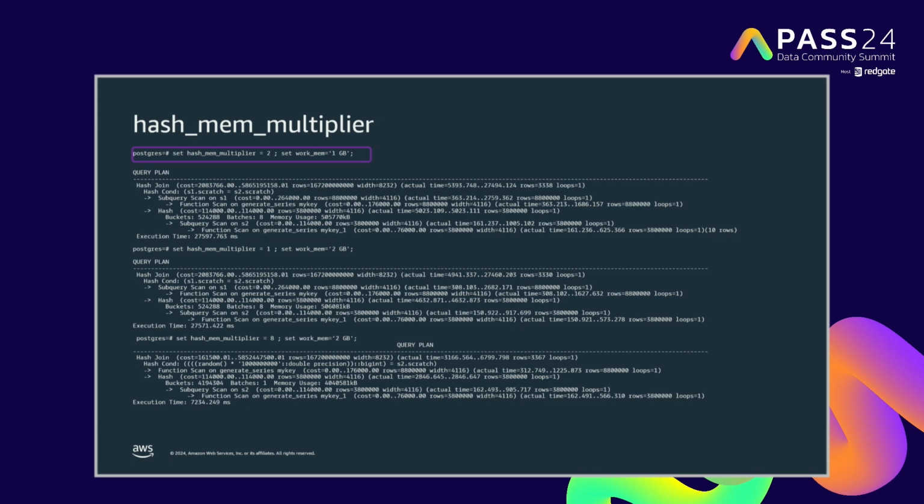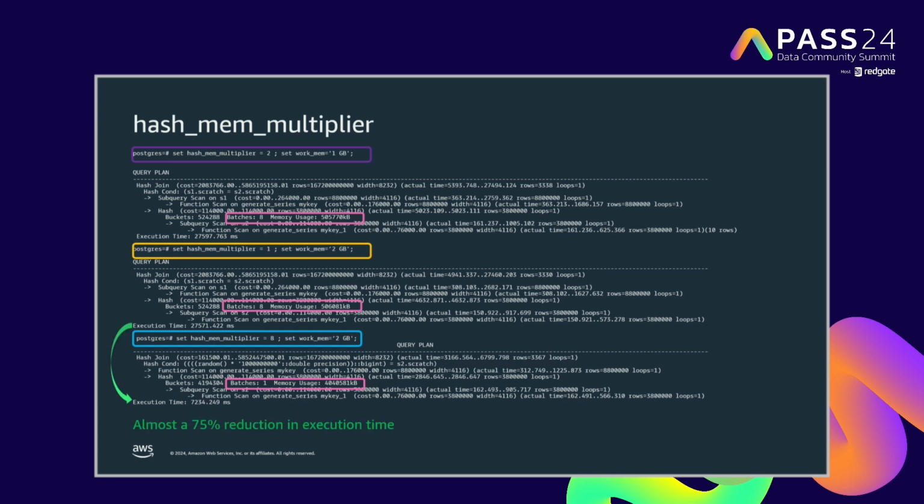The default is 2. So here I have my work_mem set to 1 gig, and I'm basically doing a sort. This works pretty well, but I do 8 passes, right? So that means it's not big enough to hold it in one pass. If I go to 2 gig and I change the multiplier back to 1, it's going to take exactly the same amount of time, right? Because all I've done is multiply those two things together, 1 by 2, 2 by 1. So no difference. But if we do set the multiplier to 8 and the work_mem to 2, then it actually does it all in memory on a single pass, and it's a 75% reduction in memory.